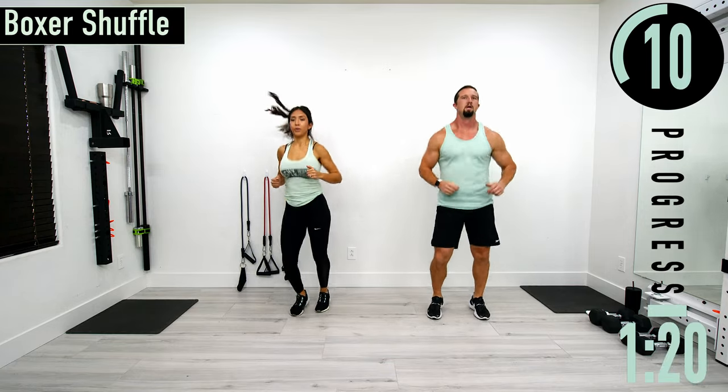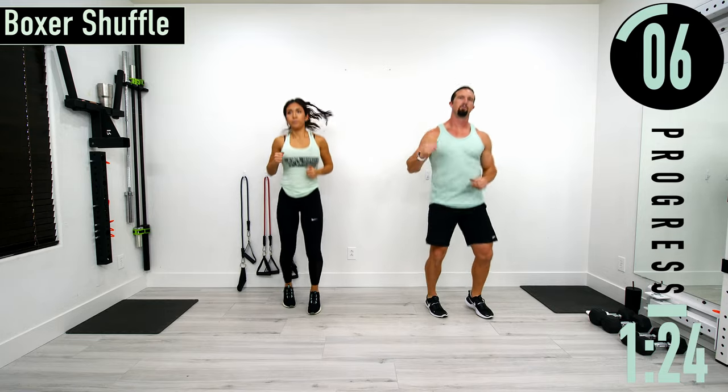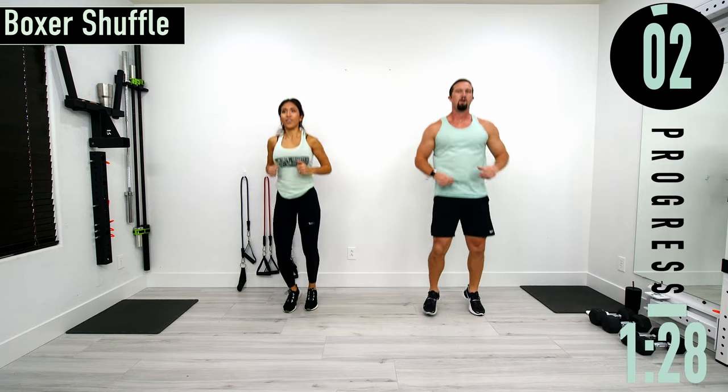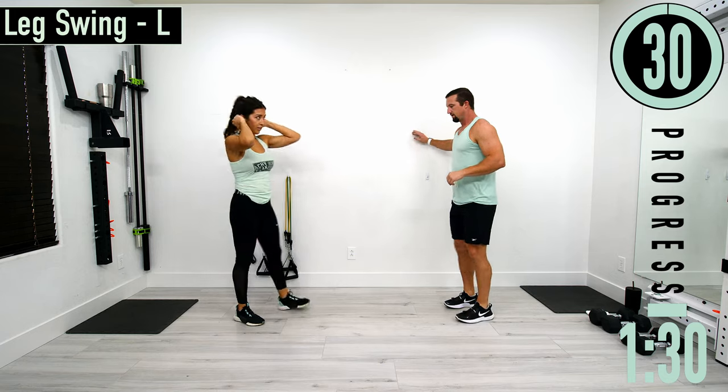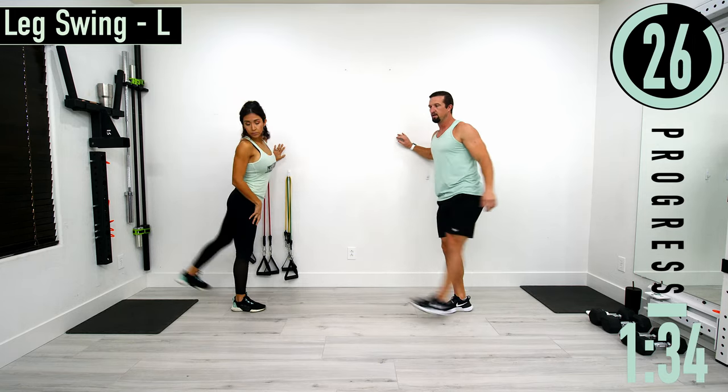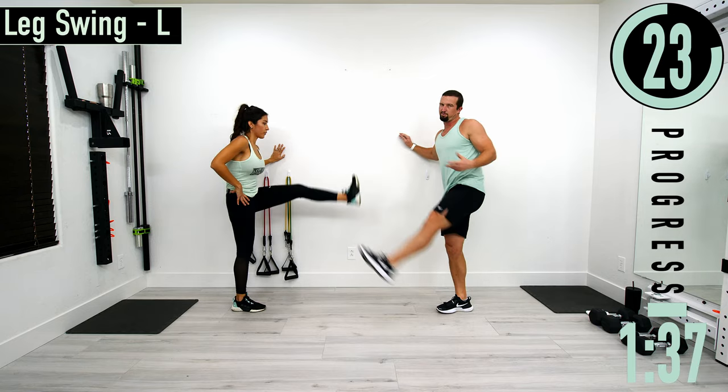There we go. Next, we're going to go into leg swings on the left side. You might want to hold on to a wall or something so you can keep your balance on these. Here we go. So just coming back and forward, just like that. Make sure you're not going to kick anything or your partner.